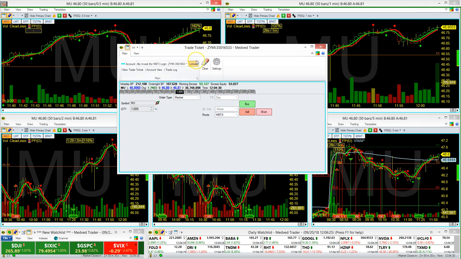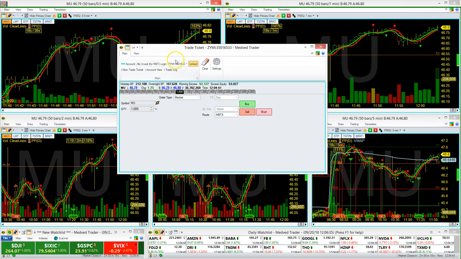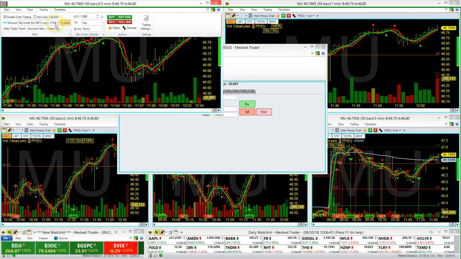If selected, then changing the account in this window changes all the trade windows that are also linked. So this affects what's linked up here, where I have this linked with the account, because you can trade multiple accounts.